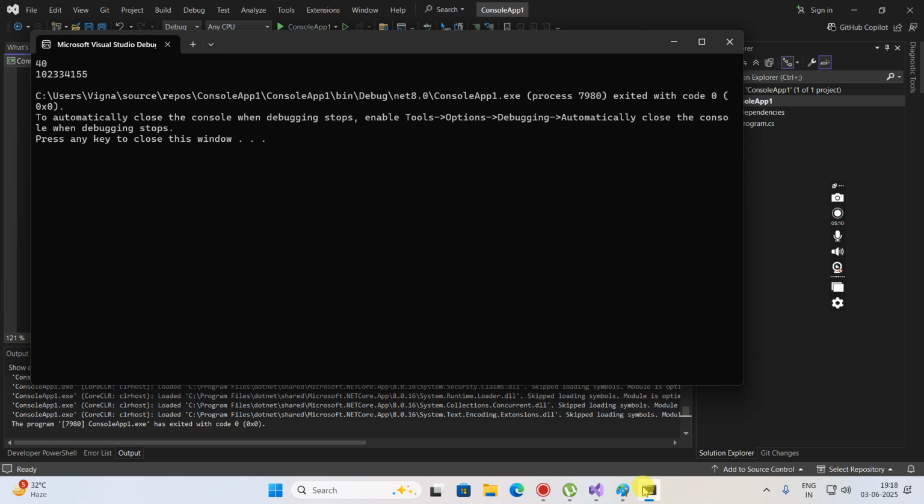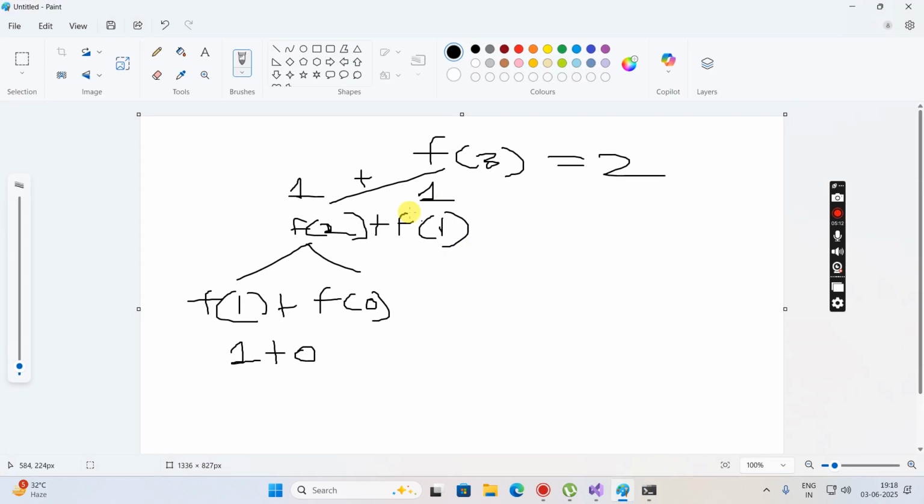Why? If you can observe, this is forming a small tree. So if you guys have studied a bit of time complexity or data structures or algorithms, you can clearly say that it is taking 2 to the power n time to calculate this.